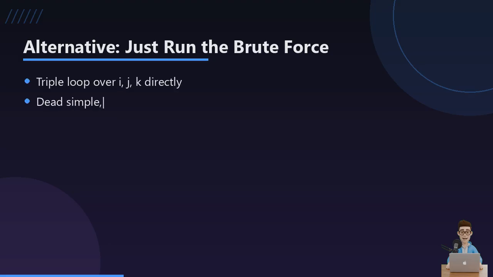So, to be clear, the brute force approach from earlier, the three nested loops, isn't wrong. It's simple and it's easy to check by hand that it works. If I were writing a quick throwaway script, I'd honestly just use that. It only becomes a problem once your list size gets close to the upper limits this problem allows.